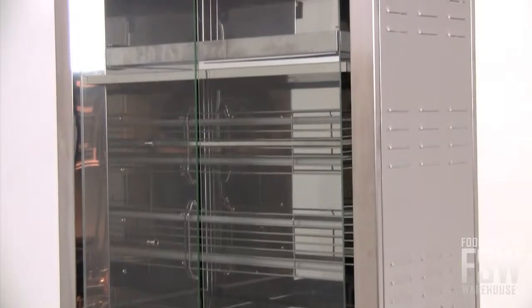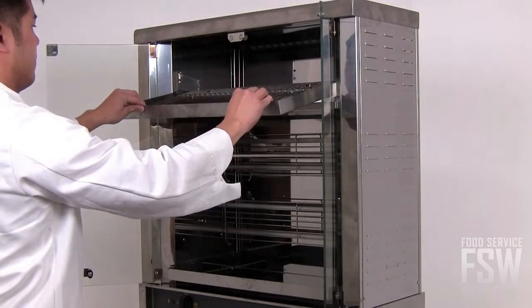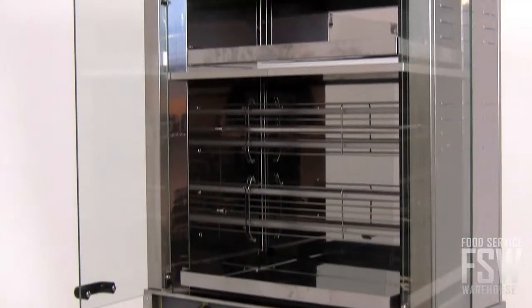This sleek stainless steel unit is 32 inches wide. It roasts up to 8 whole birds at once and can keep up to 10 birds warm on the included warming shelf. The advanced infrared quartz elements can offer powerful heating capability and customers can watch and appreciate the magic of rotisserie roasting through the tinted safety glass doors.